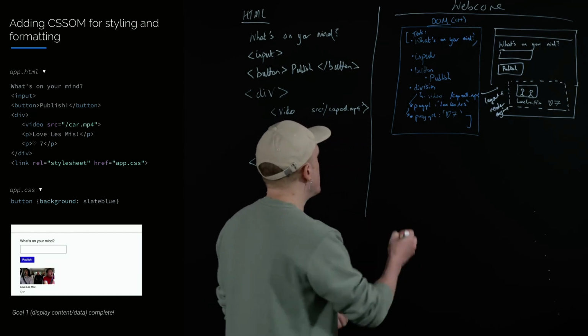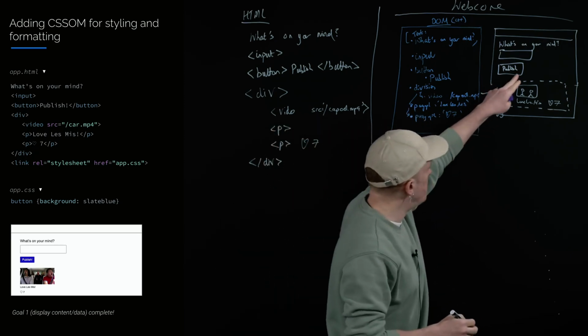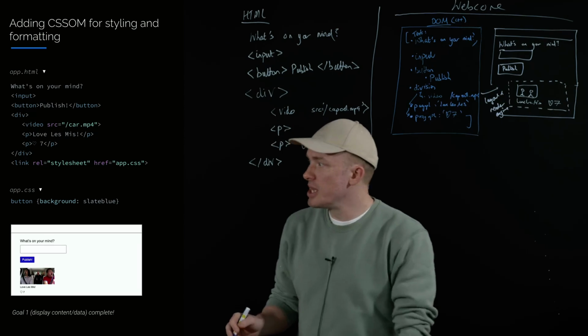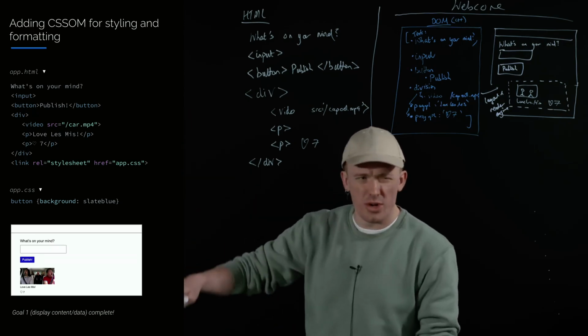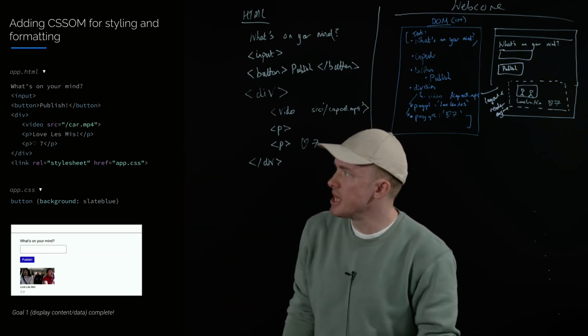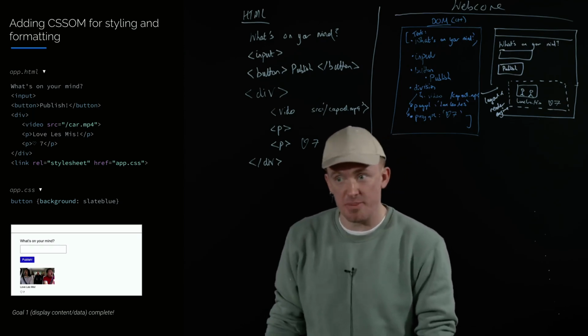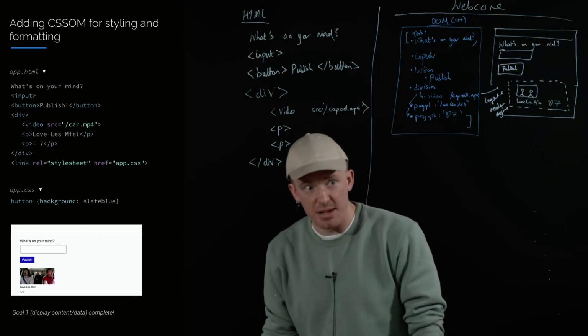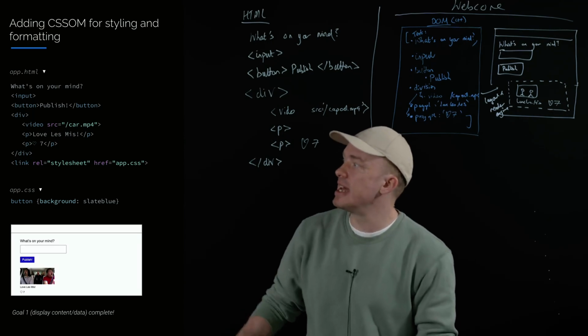So CSS is what allows us to make this button blue, or determine the exact pixel location of these elements, not the overall order and structure, that's HTML, but the exact pixels. But it can also store data, like are you displaying or are you not displaying this element? That's state, that's data. That's going to turn out to be quite tricky. For our purposes here, let's just add it in.